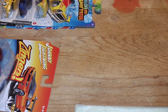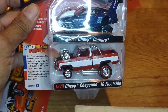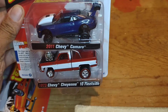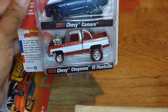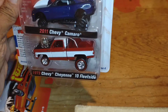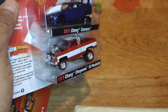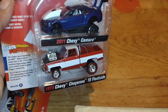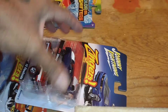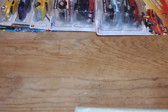Yesterday I went back to Walmart just to see if I'd get lucky finding something, and I did find version B was out there — a dark blue Camaro and the red Cheyenne 10 Fleet Side. Pretty nice color. That was pretty much all I ended up finding. The week's not over, but that's pretty much what I found from last week to this week. I was so happy to find that Fleet Side — that one made my day. Been looking for that.